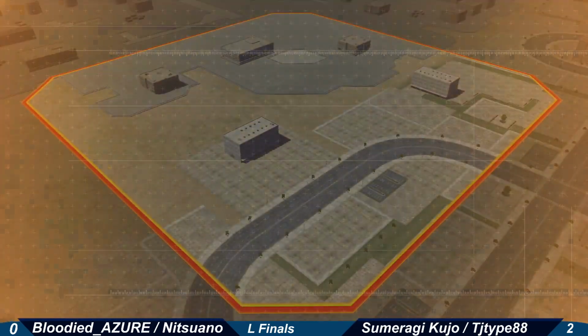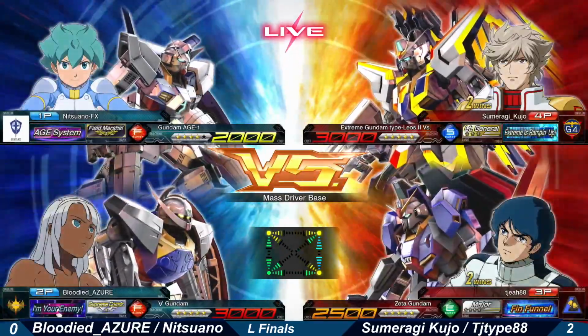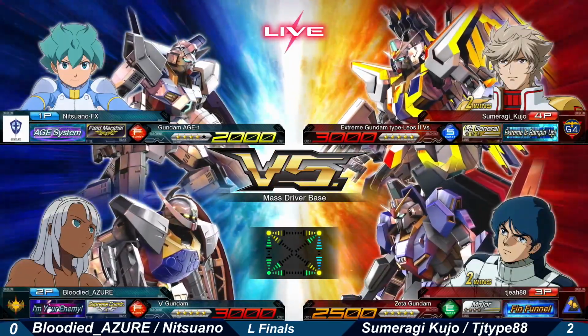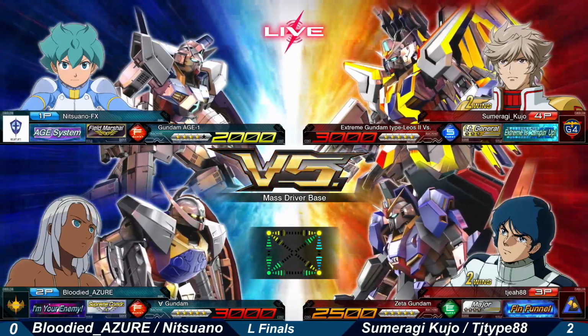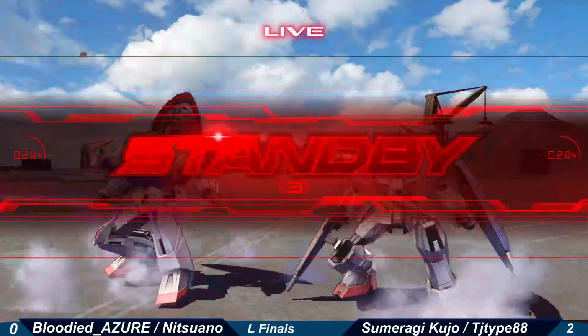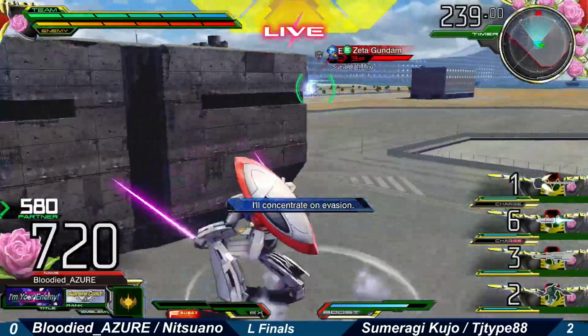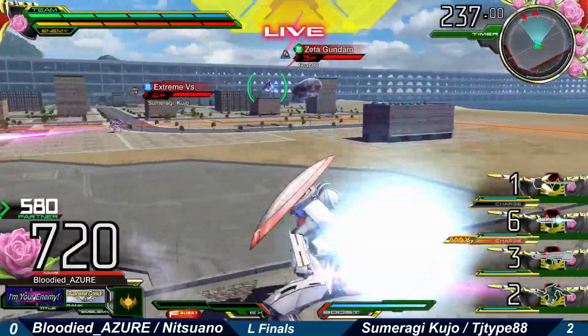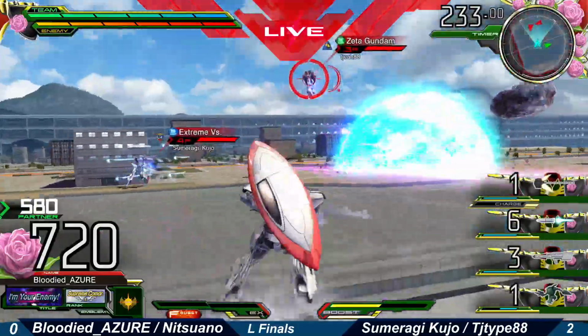We're going to game number 3. What will be the stage? I'm going to Mass Driver Base. Let's see if looking at the turn for this match doesn't mess up the connection, maybe. Some communication at the start. Maybe they're going for some defensive positioning. Turning Gundam throws out the nuke.